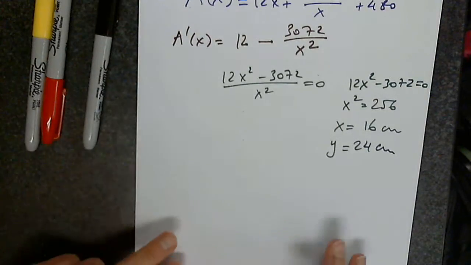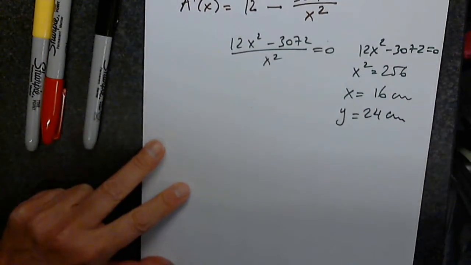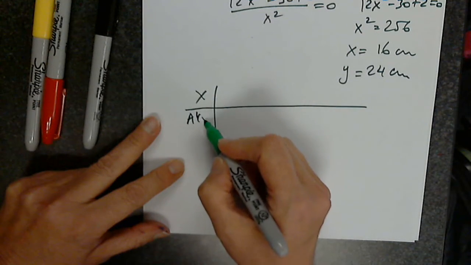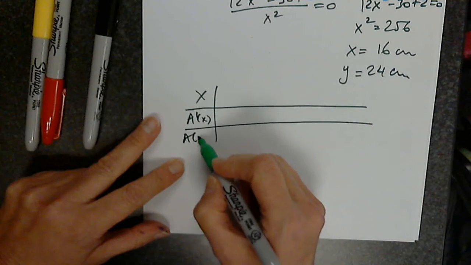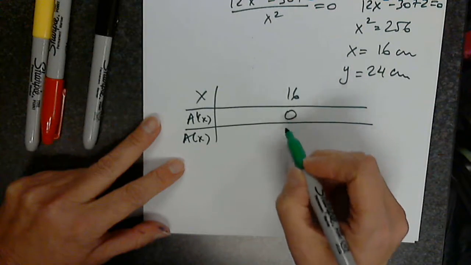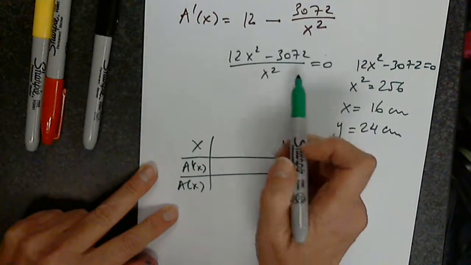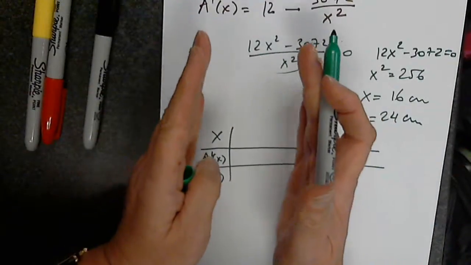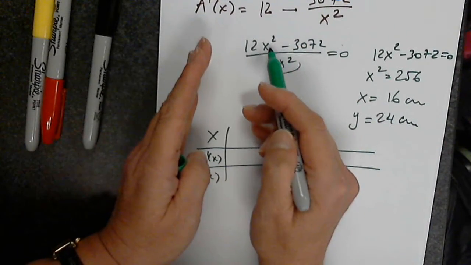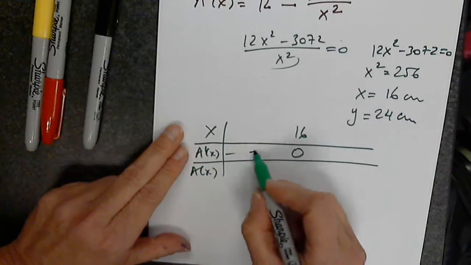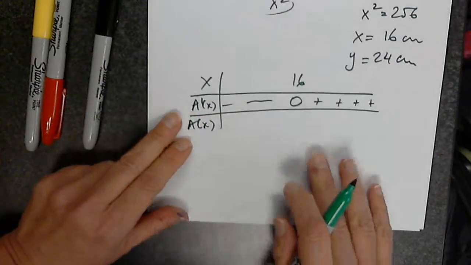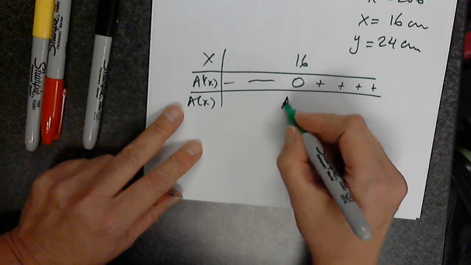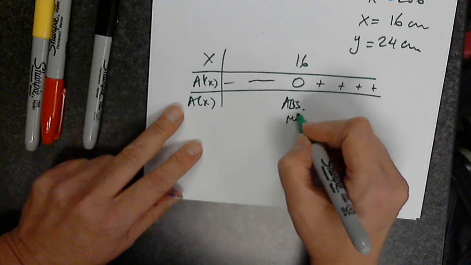However, this means nothing till I show it, right? I have to show this. So this is 16 and this is 0. And this is a quadratic function. This is always positive, and it has solutions negative 16 and 16, but it has a minimum. So it's negative and positive. You can plug in a number if you want. If you plug in 0, you'll see it's negative. So this is the absolute minimum.